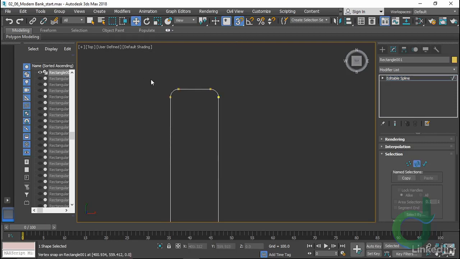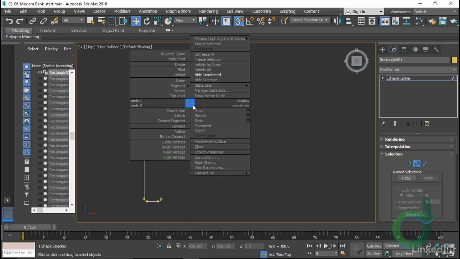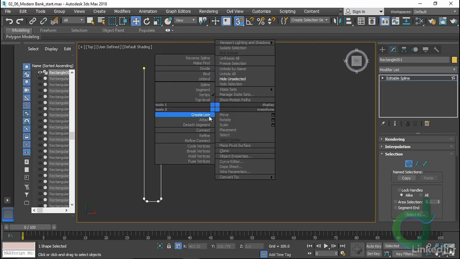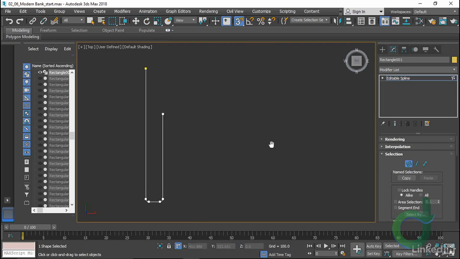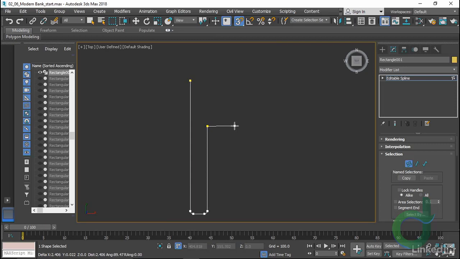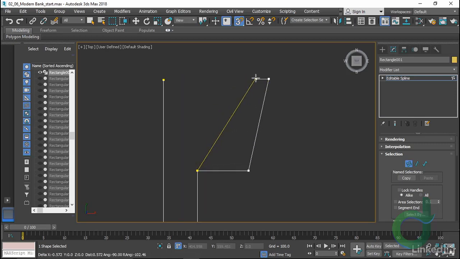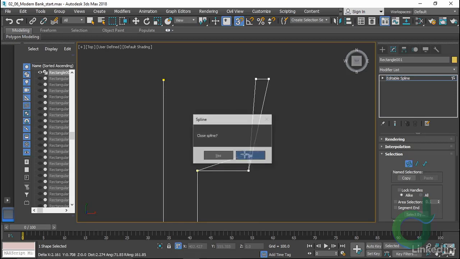I'll go by segment and pull out these top pieces. Now I'm going to add in that integral gutter. By vertex then, I'll take this top vertex, switch my transform over to relative, and pull it down by -4. Then I'll right-click and choose Create Line, or add another rectangle in. I'll create a line, holding Shift to constrain it to horizontal, and come up for the gutter. Now, being this is a gutter piece, I want to make sure that it's got two sides to it. Again, holding Shift, and I'll come back down and complete.